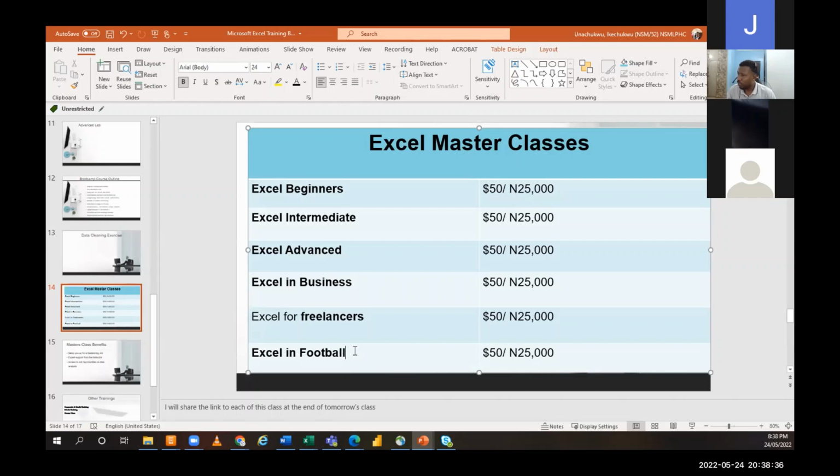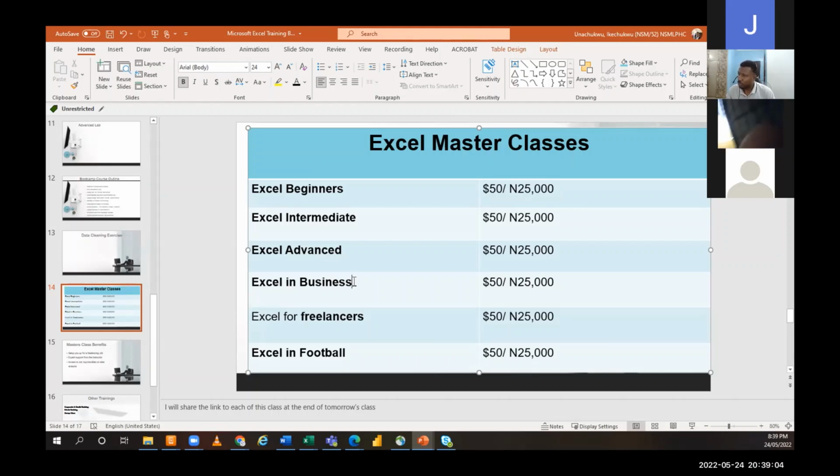And then the other one is also Excel in business. These are also for people who are in businesses, people who are into finance. I want to look at the financial formulas and how you can do what-if analysis. There is a feature in finance called what-if analysis, PMT. These are functions that you use in calculating profit and loss, loans, and a lot of other things in finance.